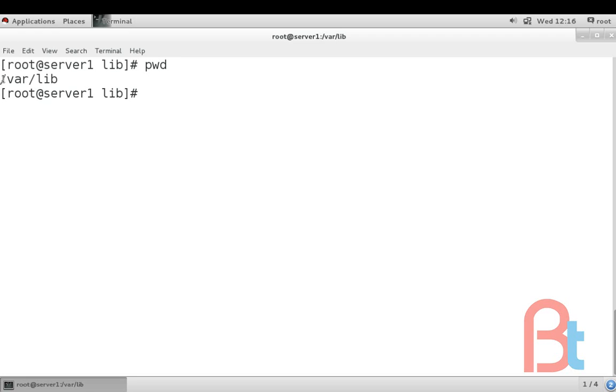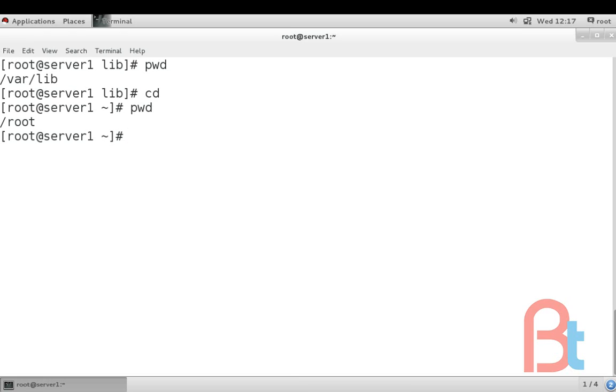This is showing /var/lib. It means on the root of the file system, which is called slash, there is a folder called var. In this folder there is again a folder called lib. So presently we are working in /var/lib. If you want to go to your home directory, just type cd, or change directory, and press enter, and you are in the tilde sign. Again you can type pwd and you can see it is your home directory, /root.